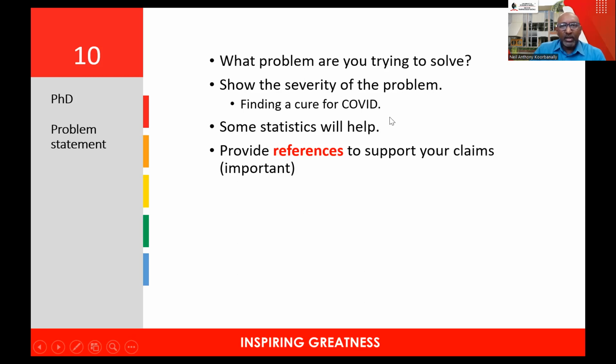You need to put a World Health Organization reference in there to support your statements, right? That's being scientific. So scientists never allow people to make statements without substantiating them. So I can't just say, you know, half our master's students failed last year. I must put some statistics from UKZN to say half the students failed last year, or half the students did not get funding last year because they didn't know how to fill in an application. I must get some statistics and put that in here, and maybe a reference, someone wrote a report on that. So you need to do some work before you can put those things down.